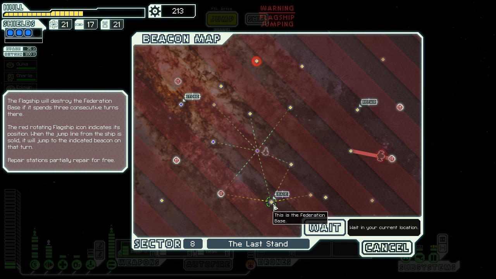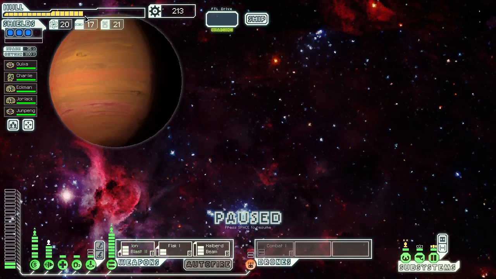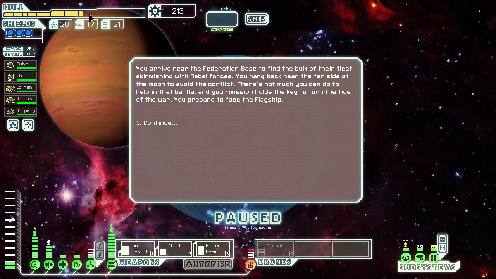Right, so there's the base. We want to really be taking out the flagship as fast as possible. We really don't have much hull though. I don't know if we can get to... Oh, it's so awkward to get to that guy. Let's go to the base and then let's just wait there. Then at least we're not getting taken down.